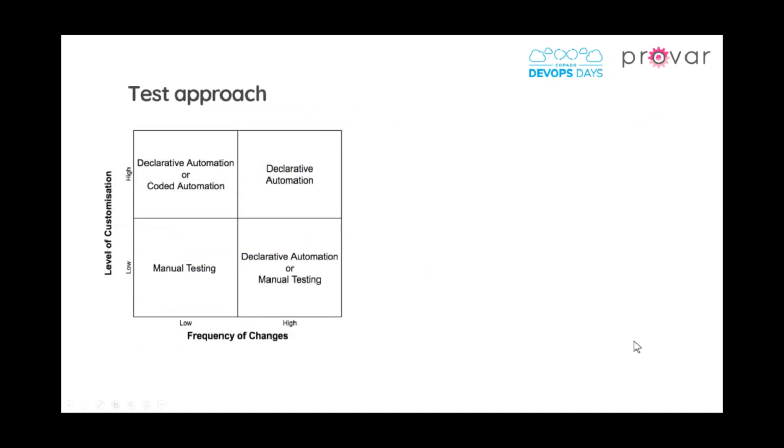So when it comes to looking at your different testing approaches, of course, there's manual, there's code-based, there's declarative automation. These are the 3 main types that we'll be comparing. And so when you're looking at your testing approach, this matrix here can really help you figure out what direction you need to go. So when you think about the level of frequency of changes in your target application, as you go from low to high, the need for automation arises because you really just have more changes coming through.